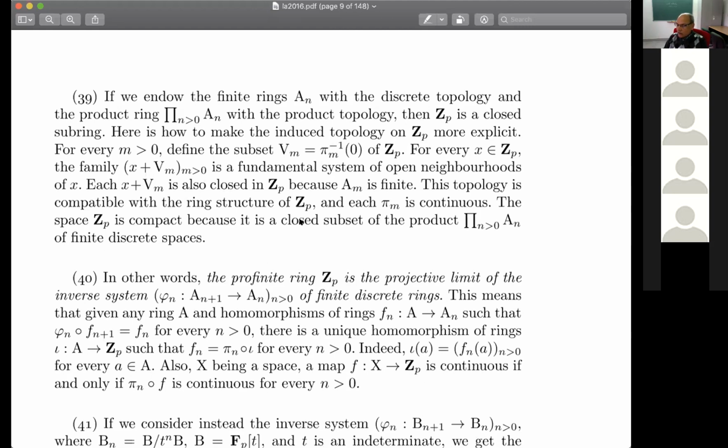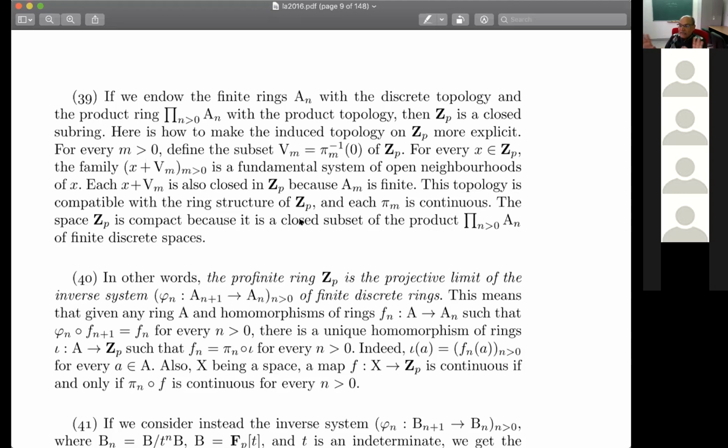Okay, so one way of defining a topology on an arbitrary set, as I said, is using open sets and so on. Another way is that for each point in that set, you define a system of what are going to count as the neighborhoods of that point. Of course, they have to be subject to some axioms, just as open sets are also subject to some axioms. So you can define a topology either in terms of open sets or in terms of neighborhoods of each point of that set.